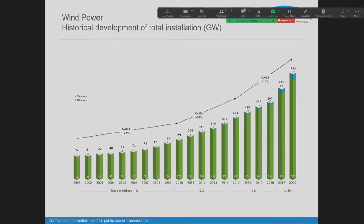If we look at the blade coating, what we will focus on today, this is saying something about our market, how this market is growing. It's hard to find exact data because the manufacturers of turbines do not tell you about turnover, but they tell you about installed capacity. And there's a relation between the installed capacity and the area to be coated, both for the blades and for the towers. And you see it's growing, and it's growing also because the size of the blades is growing.